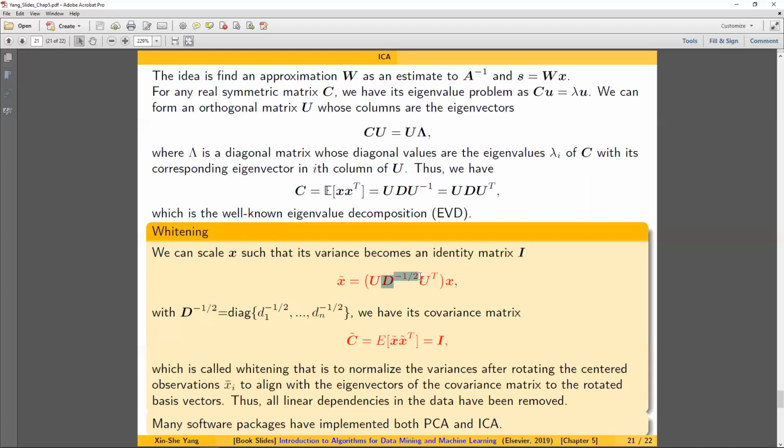And then the textbook continues this discussion to show how we can leverage this powerful information of X tilde and C tilde to estimate the W. That's really the objective that we're trying to achieve. And then from there, we would be able to come back with A inverse and the corresponding S.